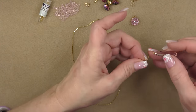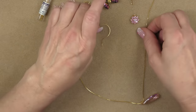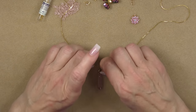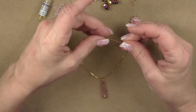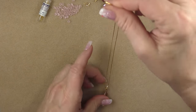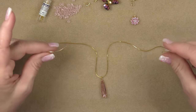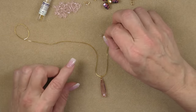I'm going to go ahead and drop it onto my beading chain through the jump ring. So just make sure that you open a jump ring and put it on the loop on your pendant. Drop it down, center it somewhat by putting the two ends together so that you can get a good baseline of where you want to be. And then we're just going to work with putting a few beads on here.